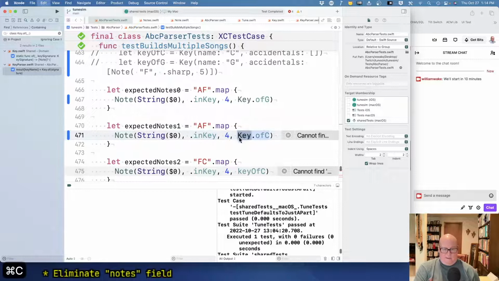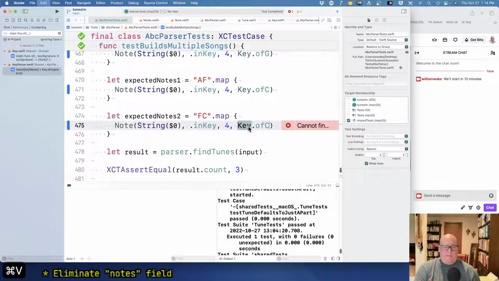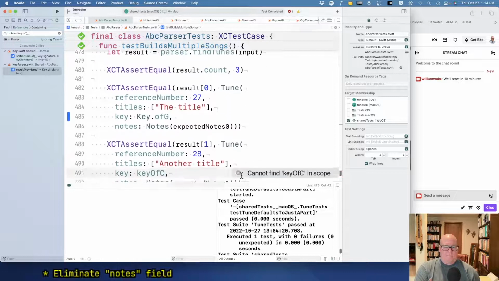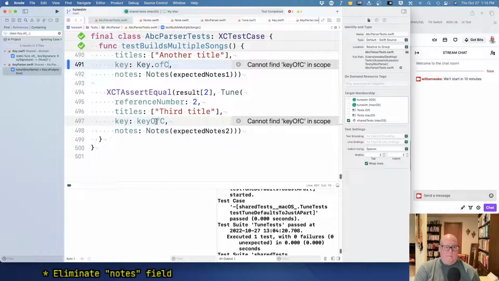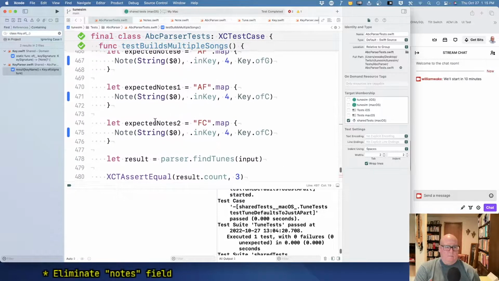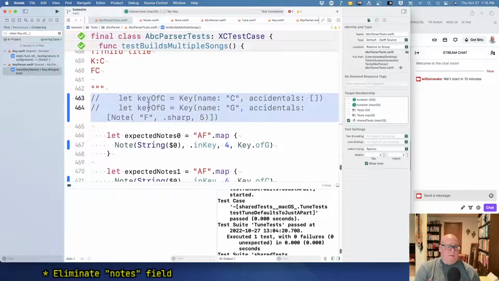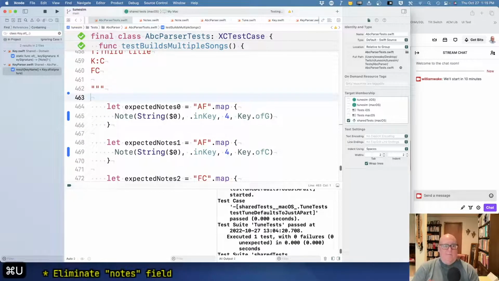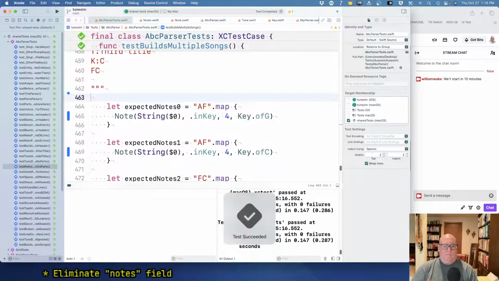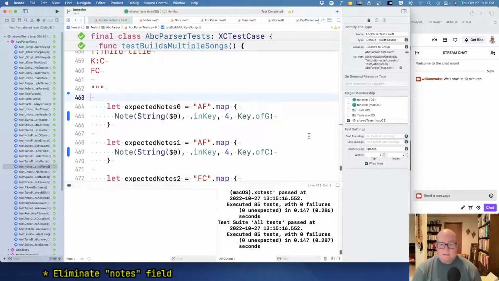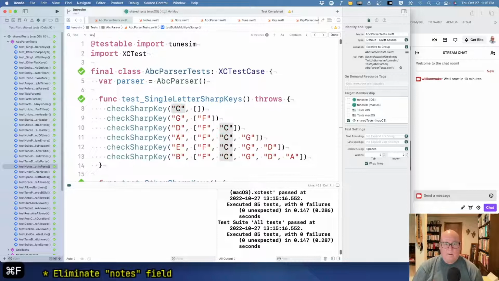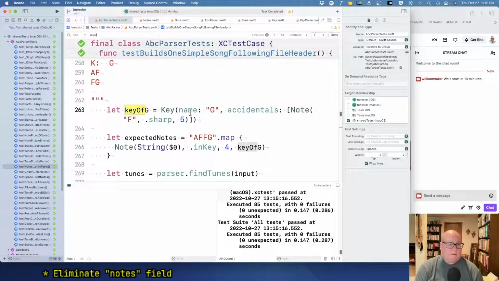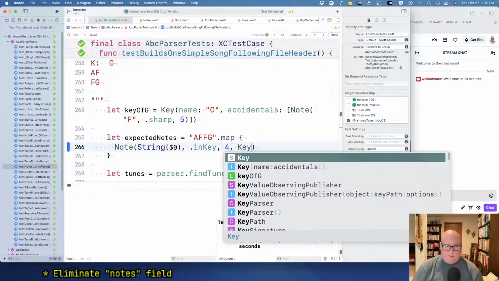It's a little weird that I don't have them all. Okay, let's make sure this works. Okay, let's do that at least. Key of. Okay, this is Key.ofG.